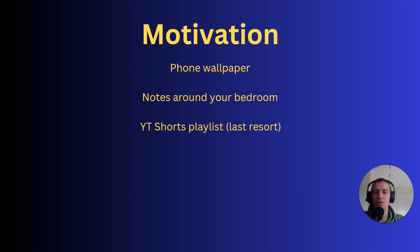Put on something that motivates you. Okay, so I'm sure you can Google motivational wallpapers or something. I've got a whole bunch of custom ones which I've used over the past year. Put them on your wallpaper, because then every single time you look at it, you see your purpose, you see your goal, you see your mission. You're like, yeah, let's do this. Like my wallpaper, I really like the ones I've got now, because it just locks me in.